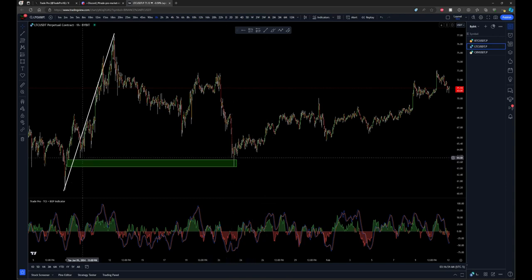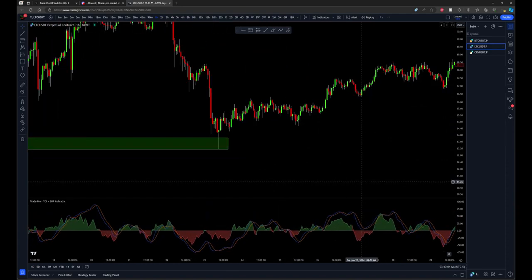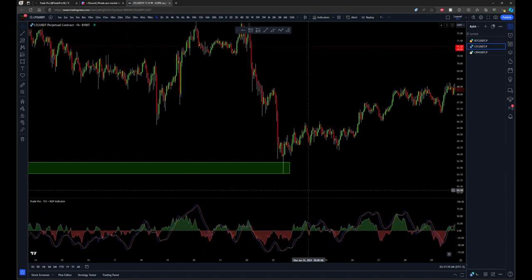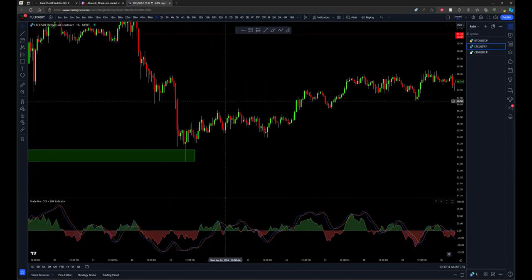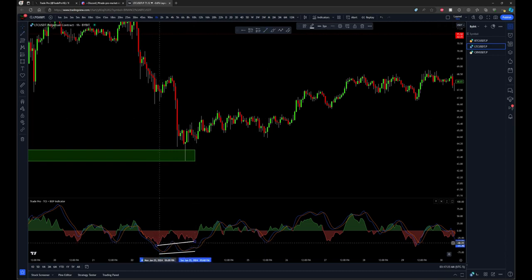So that was that final logical low that I outlined and posted in real time on both Discord and Twitter. You can go back and look at the dates and the timing of the post. As we came down here to sweep that logical low, which was the final low right here, we had a bullish divergence, not only on our momentum. You can do this with many indicators, not just this one; I just like using my Trade Pro indicator. It suits me. On the momentum, it came to the downside and swept that low while having a bullish divergence present. This is the hourly time frame.